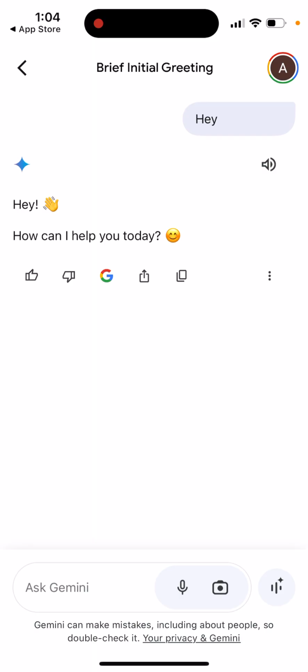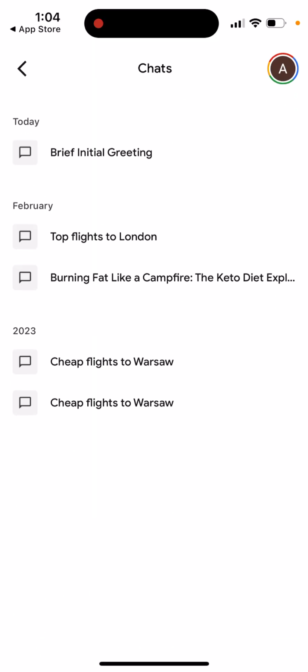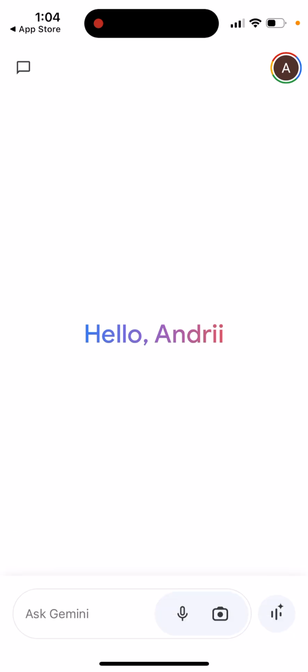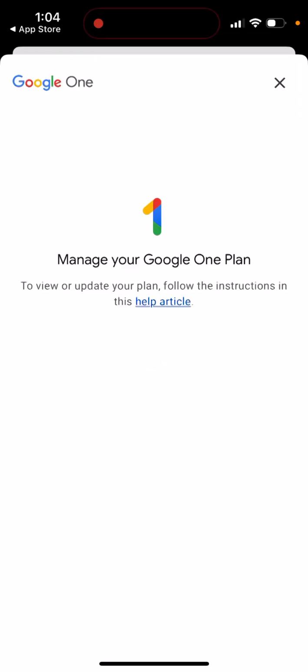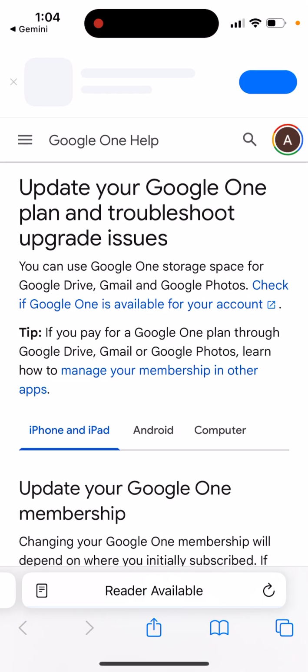So that's also the live button there. And so that's just what you have here. So super easy interface, super easy to use. And then if you wanna, there is Gemini Advanced, and then basically you can just go and upgrade to it.